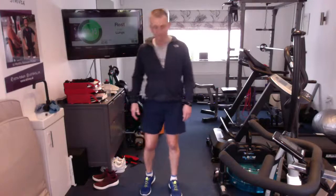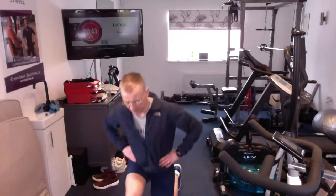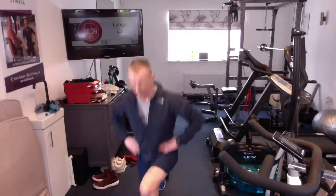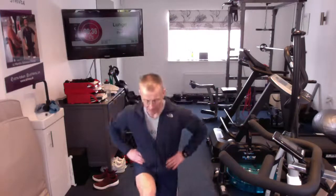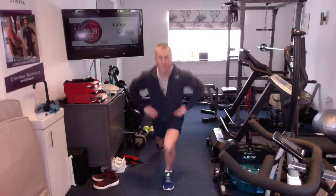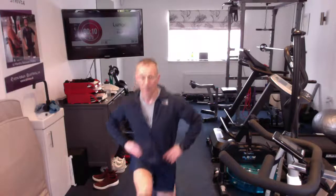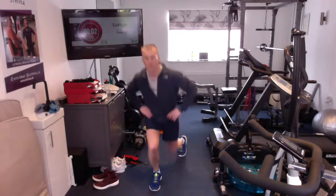And rest. So just go down as far as it's comfy for you. So either just a single front, down, push up, step, or front and back, step forward, down, keep balance, come back, drop down, swap legs, power up, up we come, swap legs. And then rest.